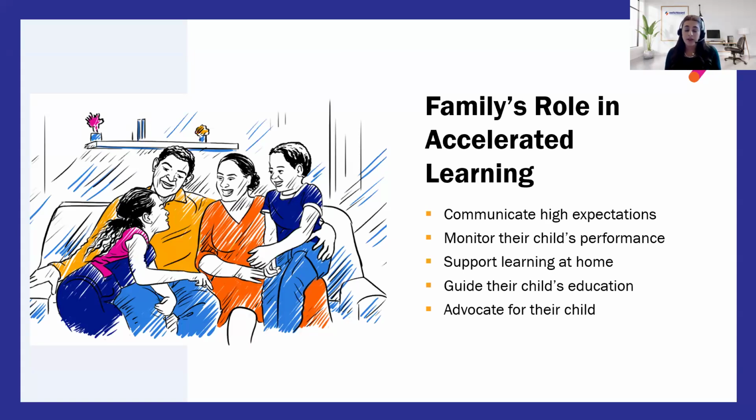Families can monitor their child's performance. They can be the ones who help keep track of their child's progress, whether it's through checking their grades, talking to them about what assignments are due, or at home, helping them find ways to properly manage their time and balance all the school and work and home activities that they have.